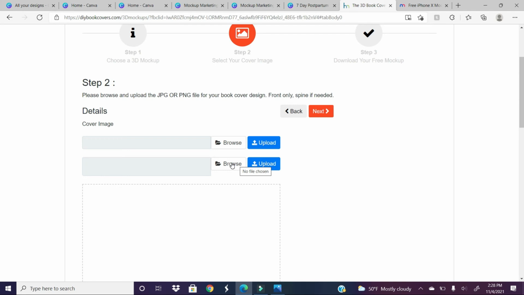It doesn't have to be anything super intricate. Normally what I typically do is I just upload the same image over again, and it kind of just squeezes the image and makes that into the spine. I'm not really big on the aesthetics of these mockups that much.